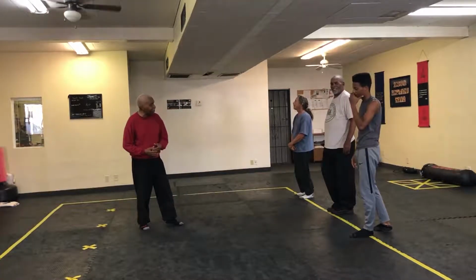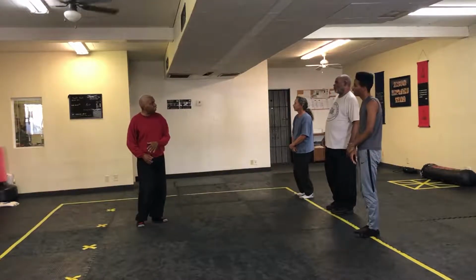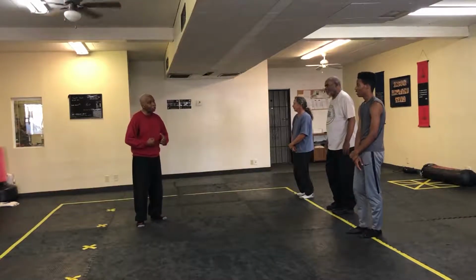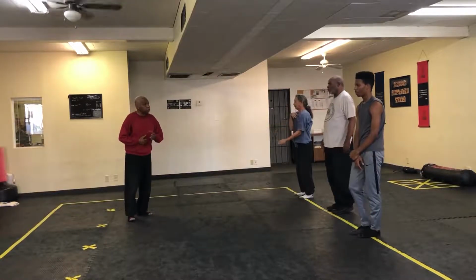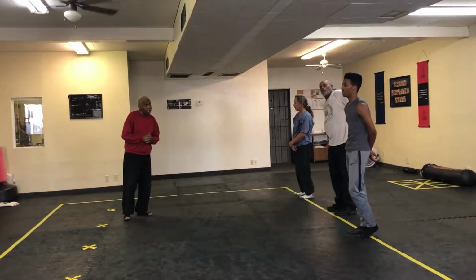Groin is a power center. They will attack that spot. Now in the fight game, you kick them in that spot, they'll say you're disqualified. But there's no disqualification in combat. This is for real. This is what I would want you to do if you had to protect yourself out there in them streets. Ready?